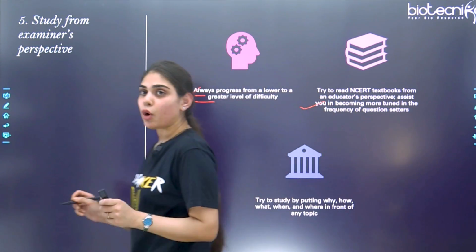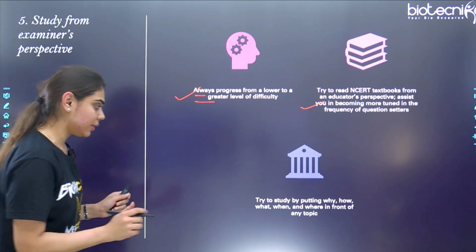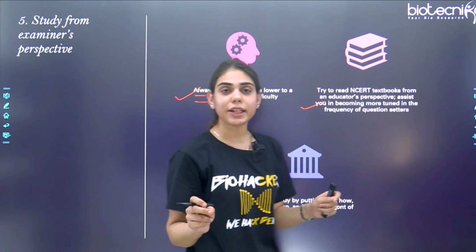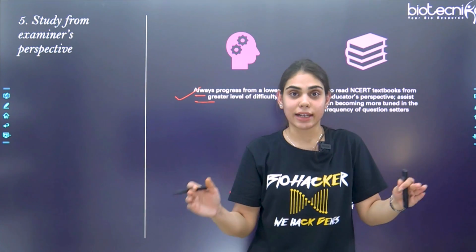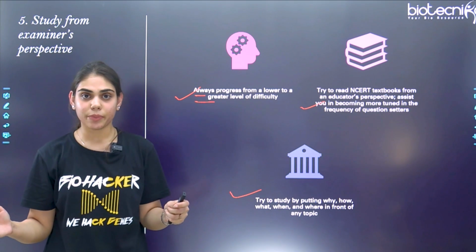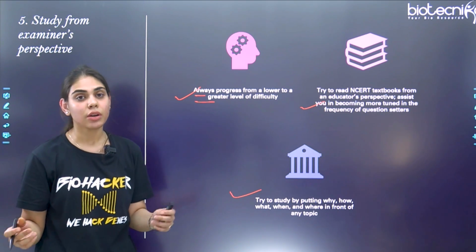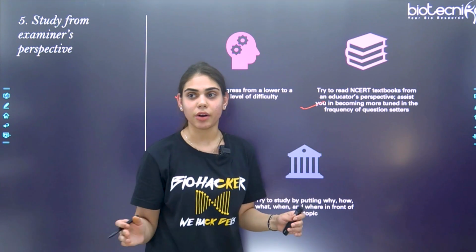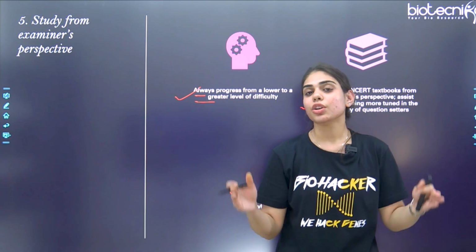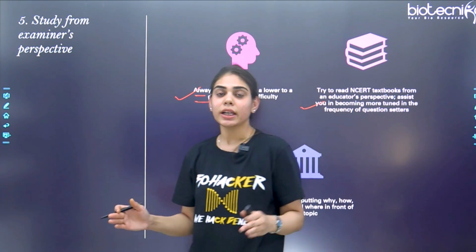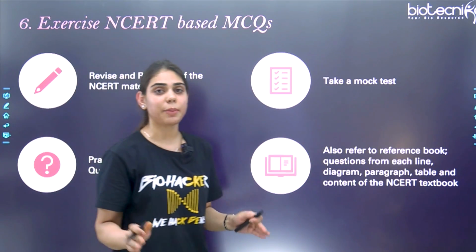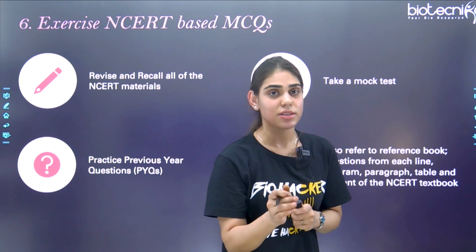Now, what is the third tip under study from examiner's perspective? Always try to study, and once you are studying, put a question in front of that line. What topic you are studying, why you are studying this topic, how to study this topic, what to study in this topic, when to study, is it important or not, and from where it has to be studied. If I am talking about NEET, you should be very clear that you should always study all the topics from NCERT itself.